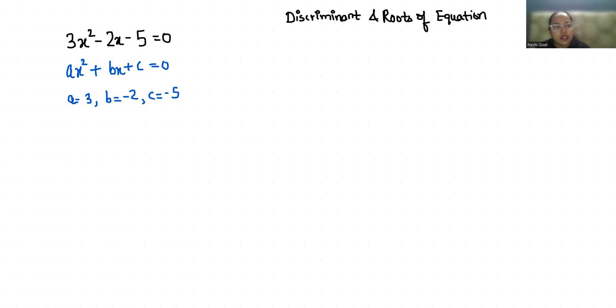Now to find the discriminant we are going to use b squared minus 4ac. There are three conditions: if b squared minus 4ac is greater than 0, that means two real solutions exist. If it is less than 0, that means two complex solutions exist, and if it equals 0, that means only one real solution exists.